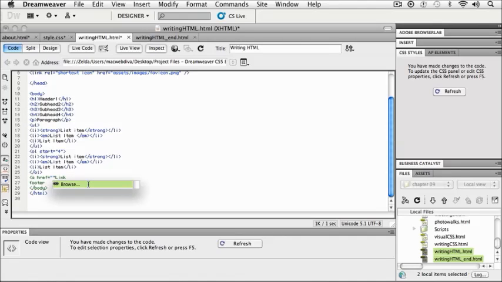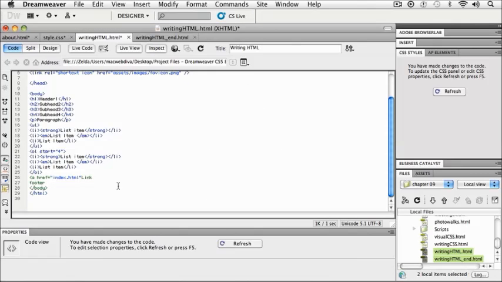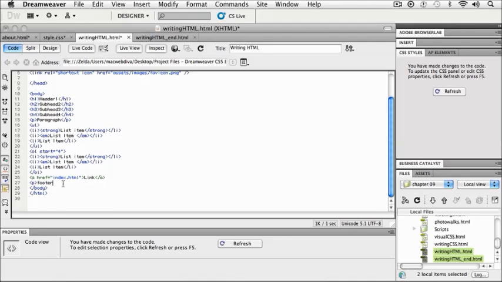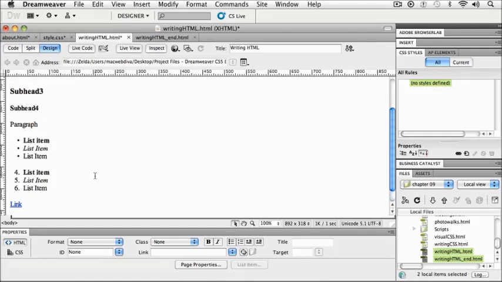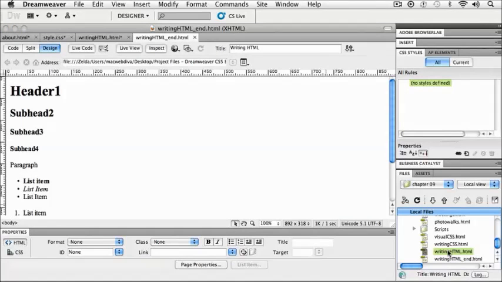And now I can browse for that particular link. So if I browse, then maybe I will just go to my index page. So again, it just leaves that open, and now I need to close that. And I close that with a / in front of it. So to keep my footer looking a little bit better, we'll just make that into a paragraph. And now we have a nice structured page. So it really turns out the HTML part really wasn't all that bad, right?